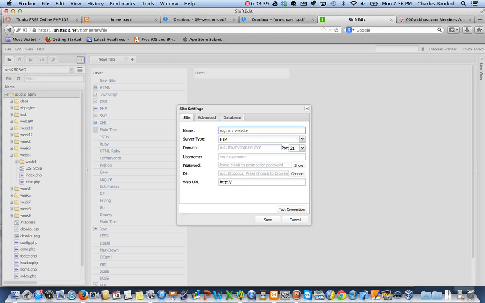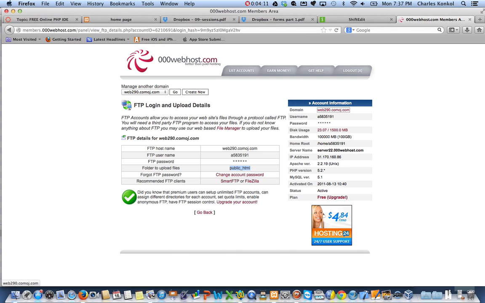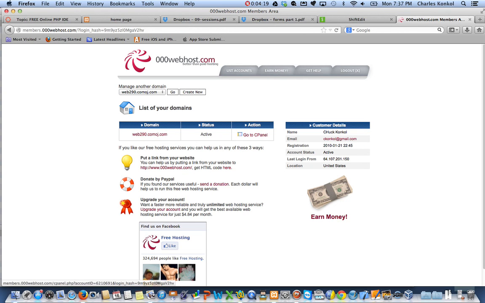What I did was I logged into 000webhost and went to the control panel in 000webhost. So let me go back to the actual control panel page. All right, so when you guys log in, you're familiar with this page, right? Where you log in and you see the actual control panel site.